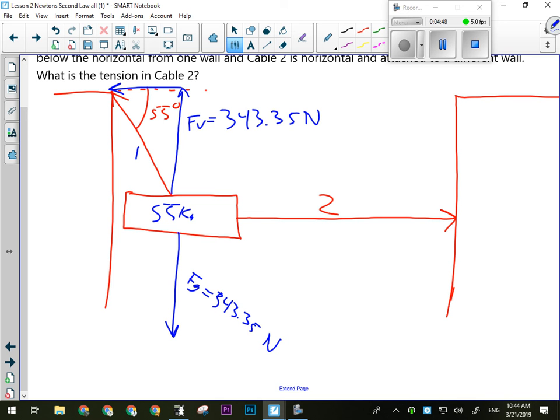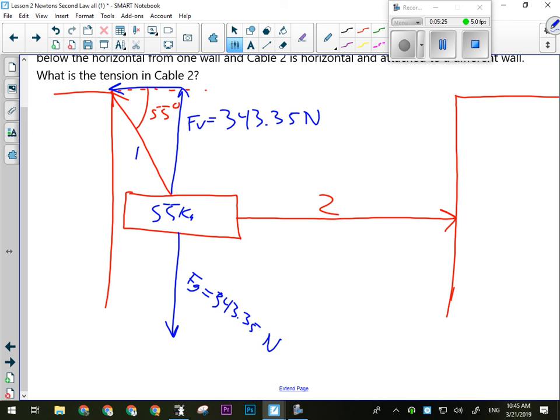I can find the hypotenuse, but I don't think I need it. I can find this one. This is the one I need because the question wants me to calculate the tension in cable 2. And I know that this whole force is due to this cable. It's offsetting it. That's why the sign's not moving. This cable here that's angled is pulling just as hard to the left as cable 2 is pulling to the right. Once we realize all the forces add up to 0 horizontally and vertically, we can start figuring out some of those forces and then realizing their relationships.